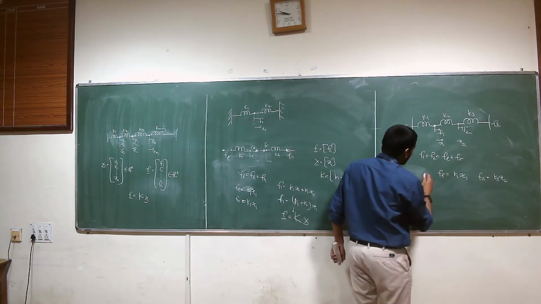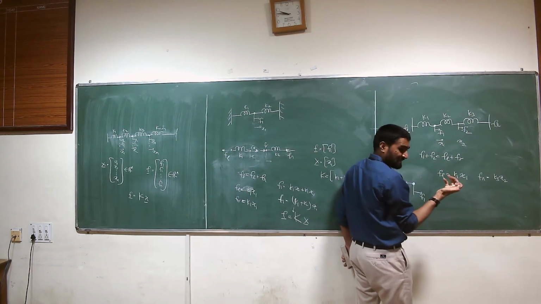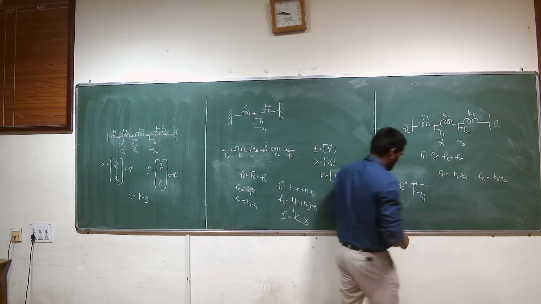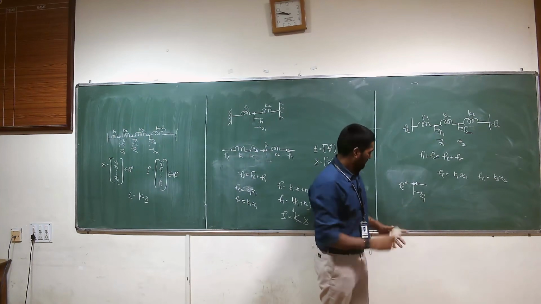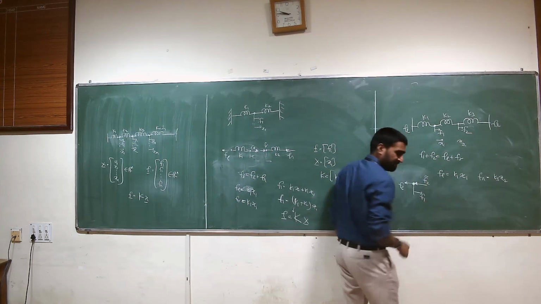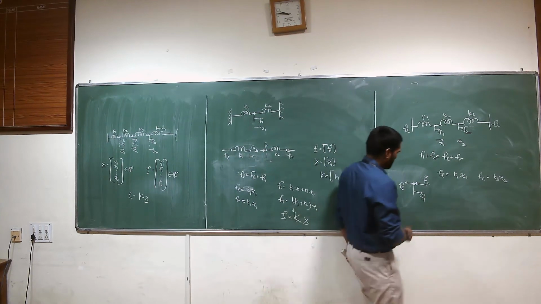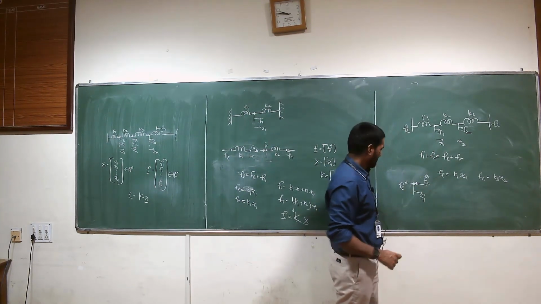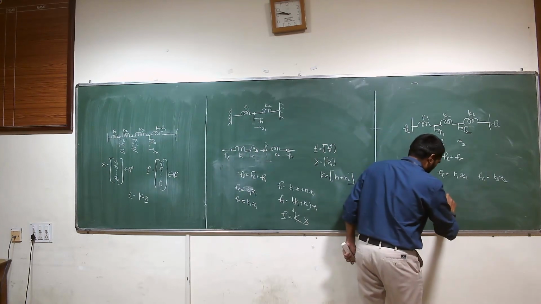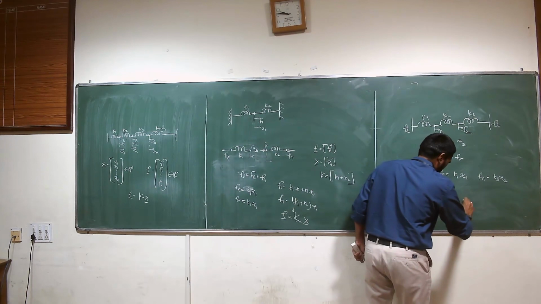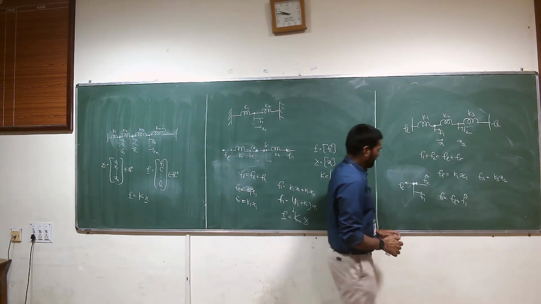For now, we'll assume that this spring gets compressed. Let's call this force F2 cap, whatever. We don't know what that force is. All we know is F1 equals F2, sorry.